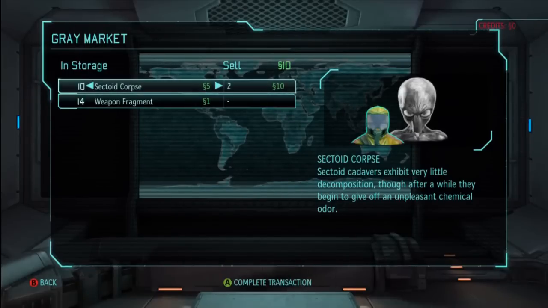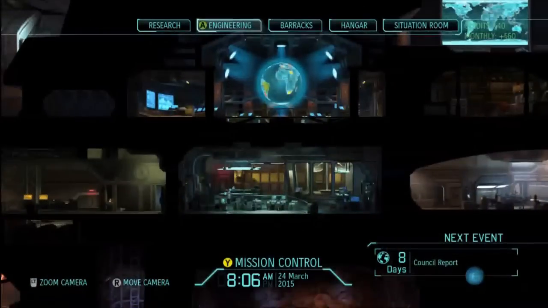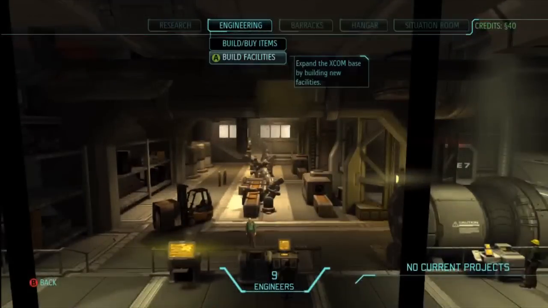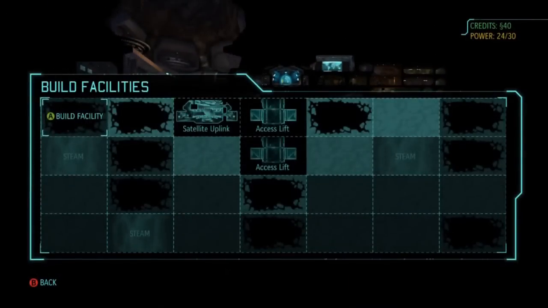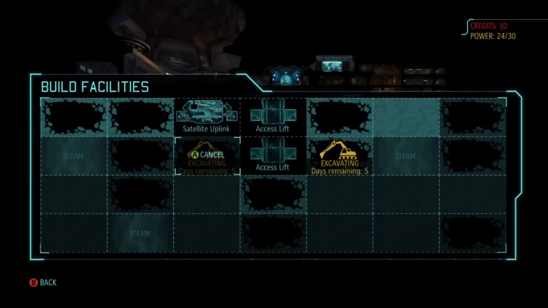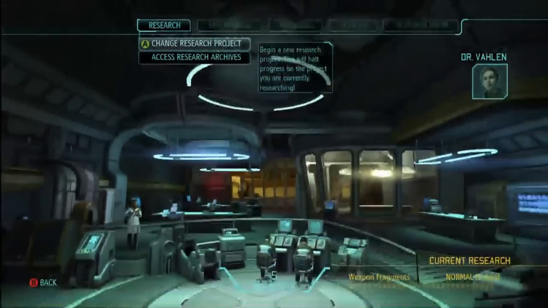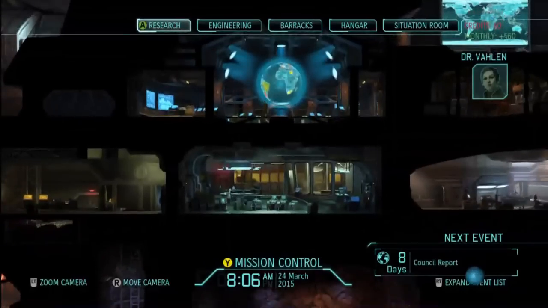We're going to sell off the only resource we really have, which is a few sectoid corpses, in order to be able to do a little more excavating down in the base, so that we can be ready for next month, hopefully when we get a nice influx of cash. We finally get to work on those weapon fragments. Unfortunately, these may be too little too late, but we'll see.